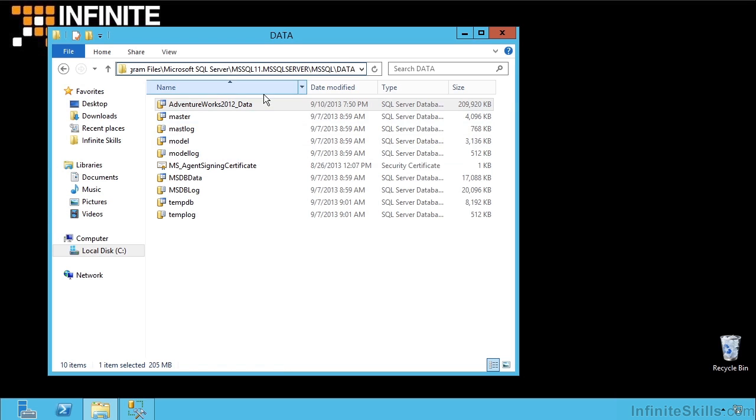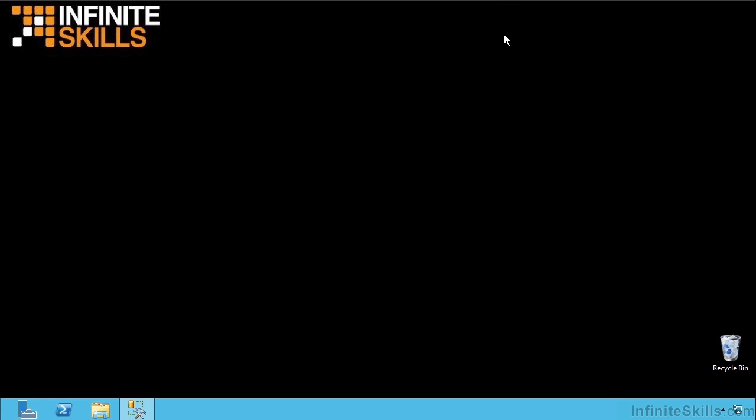If you put this MDF file anywhere else, then most likely you're going to get a security problem. You're going to get some sort of issue when you try to attach it. And so save yourself that trouble. Just drop it in the data file and you should be just fine. Close that. We have now positioned our MDF file where we wanted it to go. And I think that thing's like 190 megabytes. So we just dropped a lot of data into there.